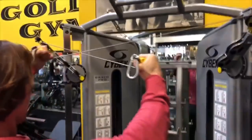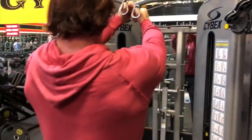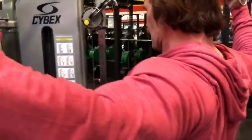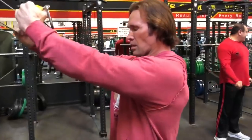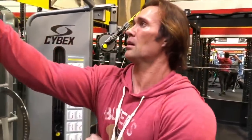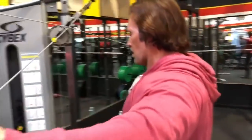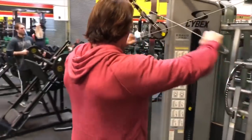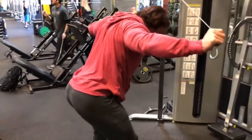Notice carefully the changing grip. This is actually going to change not just the angle slightly, but also the position of contraction. You have one more variation to stimulate the posterior deltoid — and here again, within the same exercise, you're seeing a variation performed, all pursuant to stimulating an adaptive response in the deltoid.